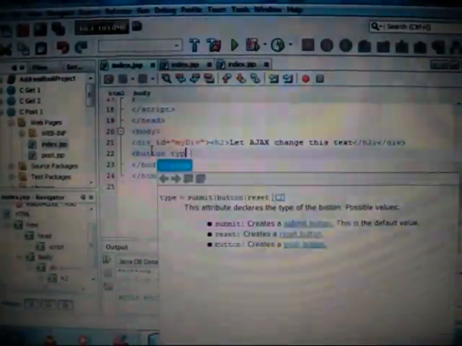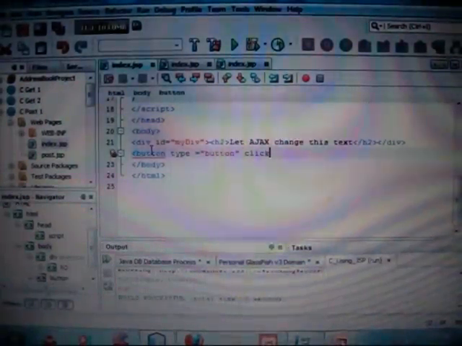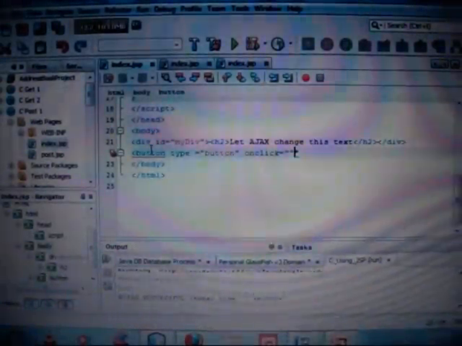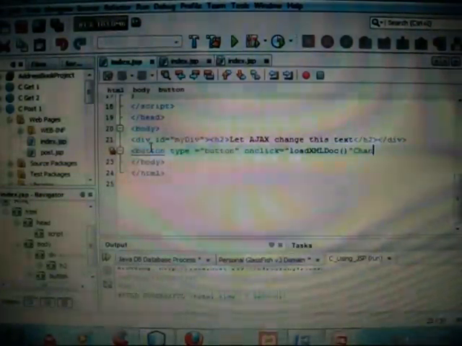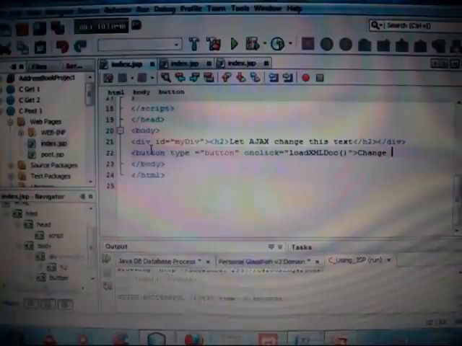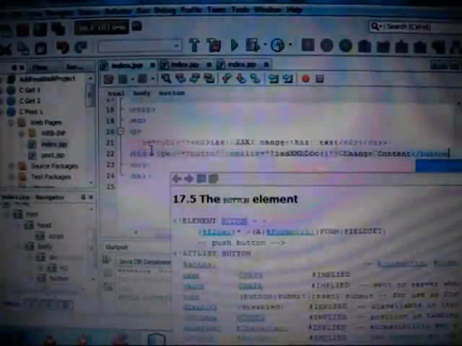We use button type equals button, onclick equals loadXMLDoc function, and then we place the label of the button, which is Change Content, and then we close the button element. That's it.